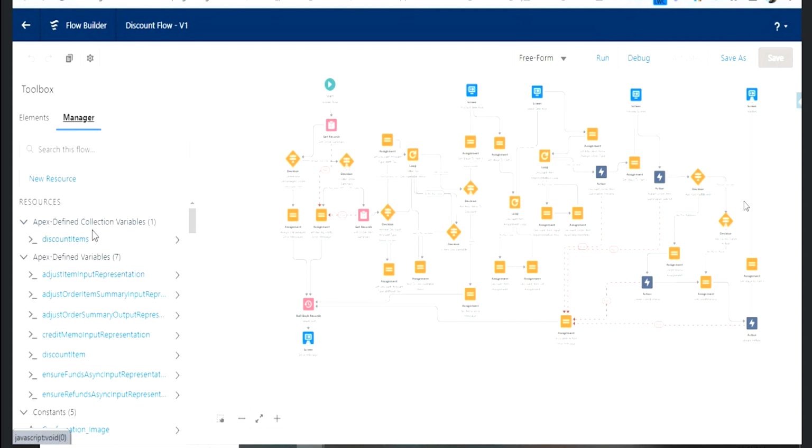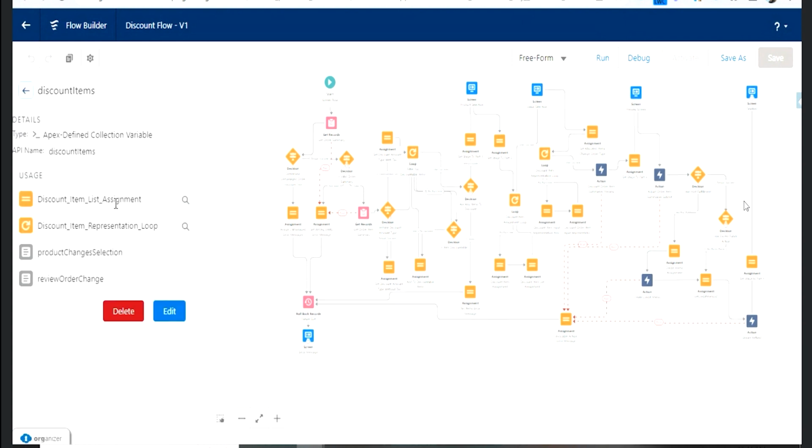manager and see what all the resources you are using. Okay. You have something called Apex Verified Collections using Apex, which is an action. Right. If you just click on here, wherever it is, it will be highlighted here. You can just see here. If you click on this one, it is highlighted here. Correct. If I click on this one, wherever you are using it, it will be highlighted.